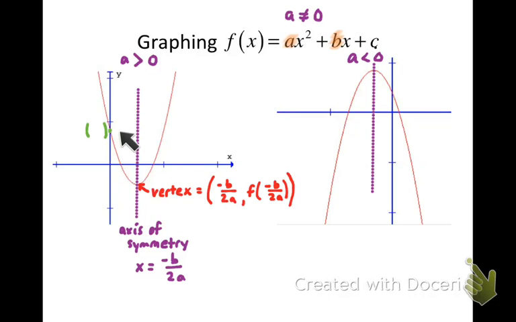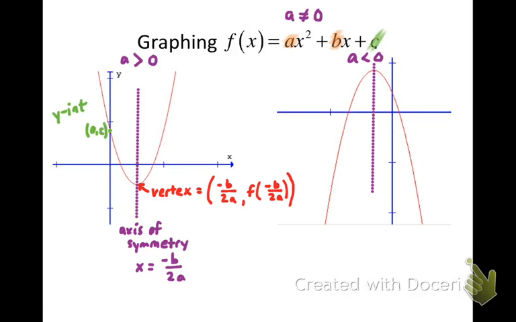If I'm trying to find the coordinates of this point where the parabola intersects the y-axis, I know first of all that the x coordinate for that point has to be 0, correct? Which then means in order to find out what the y coordinate for the y-intercept is, all I need to do is plug in 0 for x in the equation that I'm given. And if I plug in 0 for x, I would get 0x squared plus 0x plus c. And that's just 0 plus 0 plus c. The y coordinate for the y-intercept simply corresponds with that value c.